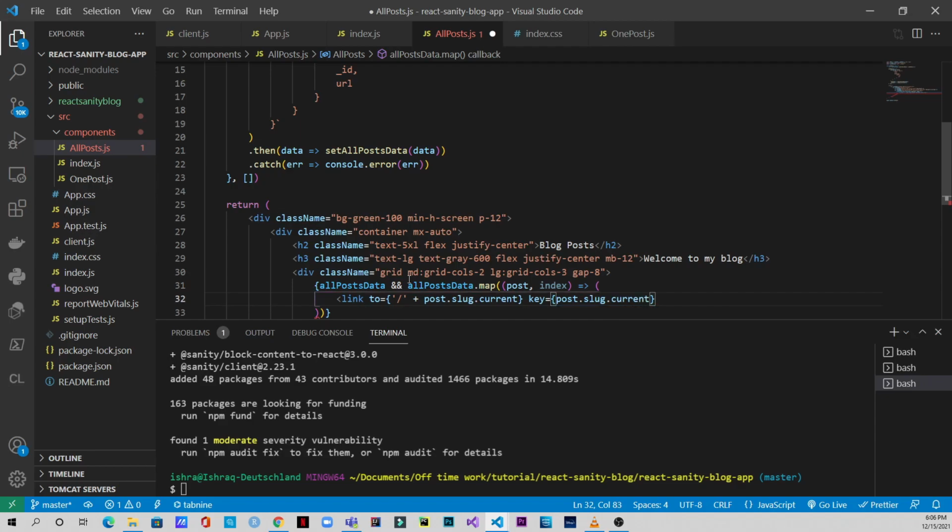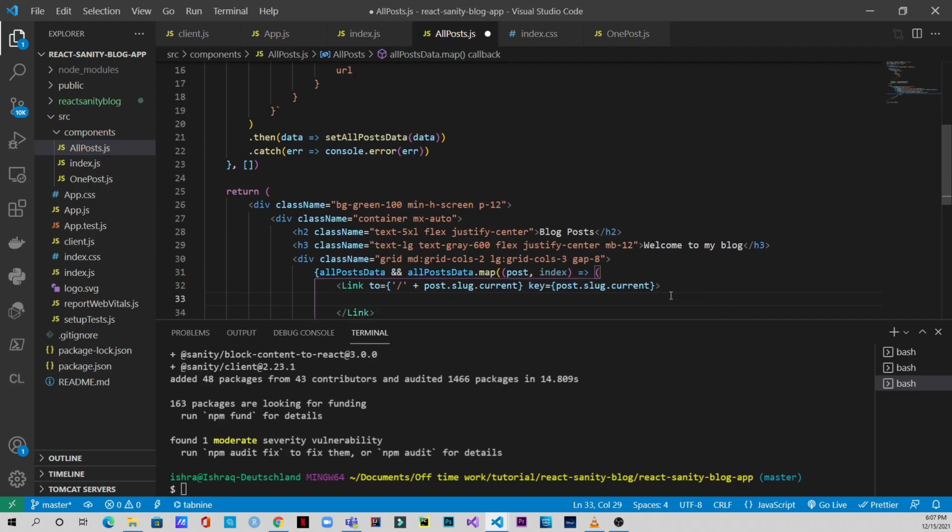Okay, so I think we want to use the capital Link, not this one. Make sure, because sometimes VS Code autocorrects this to the L with a small letter for link. So make sure this is the capital Link, that means the Link that has been imported from React Router DOM. So we will have this, and we can close this.